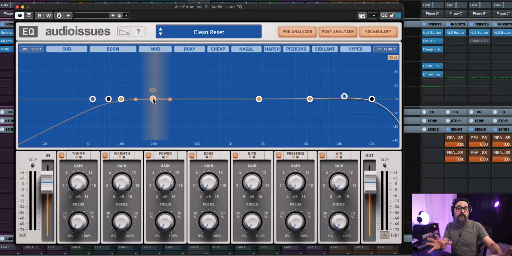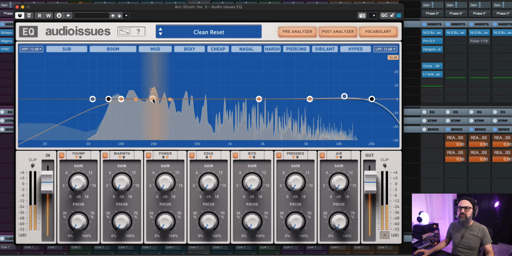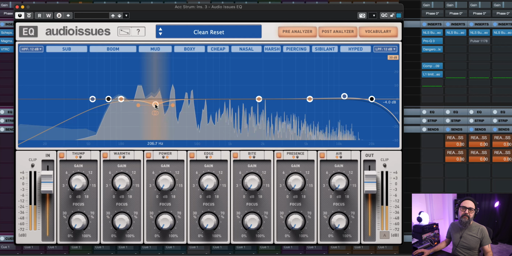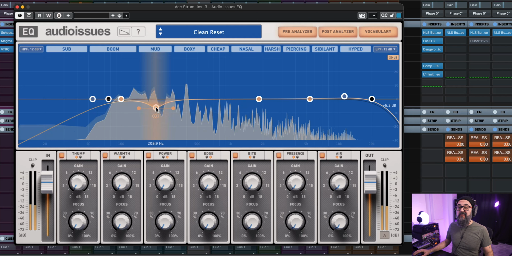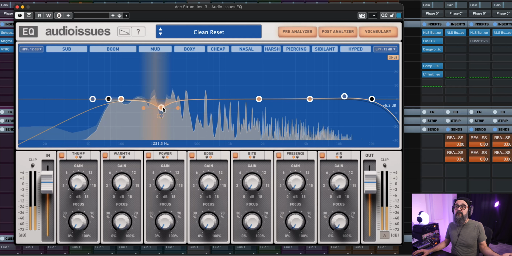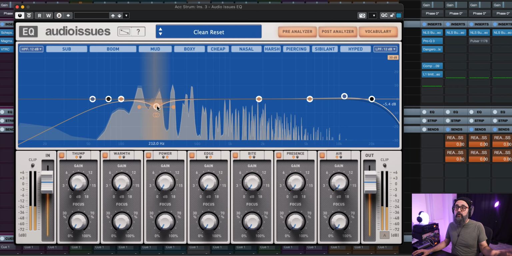Once I know in which band of frequencies I want to make my cut, then I can just boost a bit to confirm my choice and then cut a bit. So this is something that I do on my end, and I can also just cut the frequencies and see if it sounds better or not, and just sweep back and forth within that region.